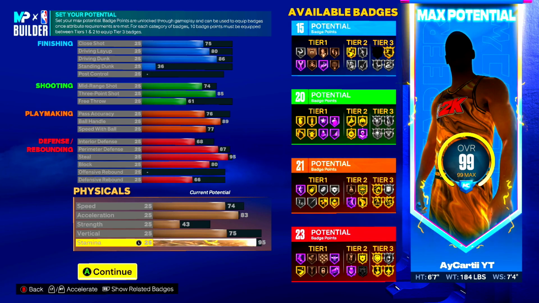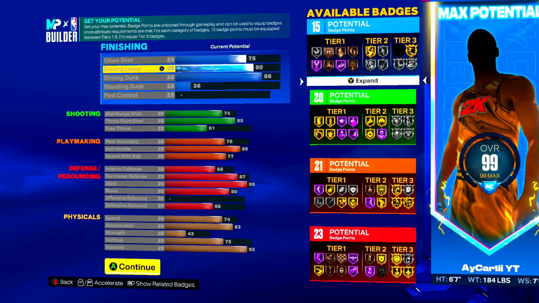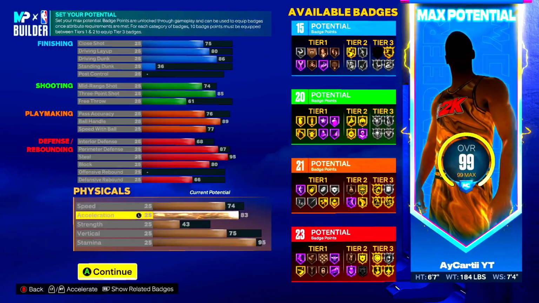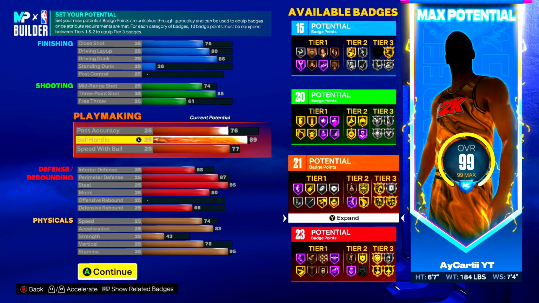That's what I would do. But you don't have to do that. Now, for our takeovers, let's move on. Another way you could tweak this build, you could take your speed down and change some things up. Take your speed down to like a 72, 73, and move your ball handle up.